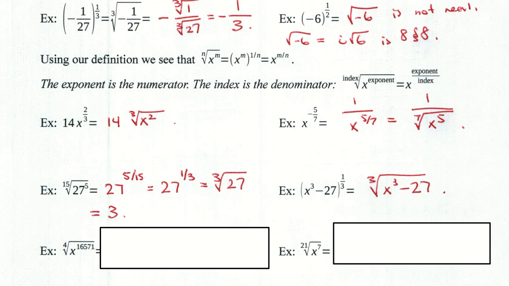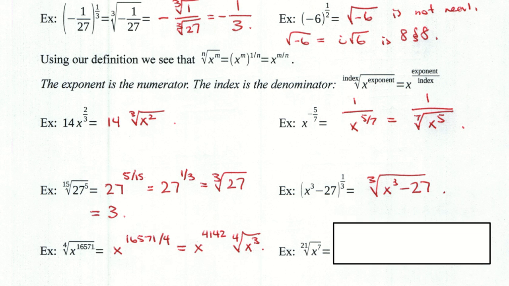So similar to the question above it, we can look at an example with big exponents and relatively small indices. And clearly some x's are going to get out. When I perform that division, when I divide 16,571 by 4, there's a lot of groups of 4 in there. So I'm going to get out a calculator and do that division. And what I see is, when I do that division, that 4,142 groups of 4 come out. So there's our new exponent. And 3 are left behind inside of the 4th root.